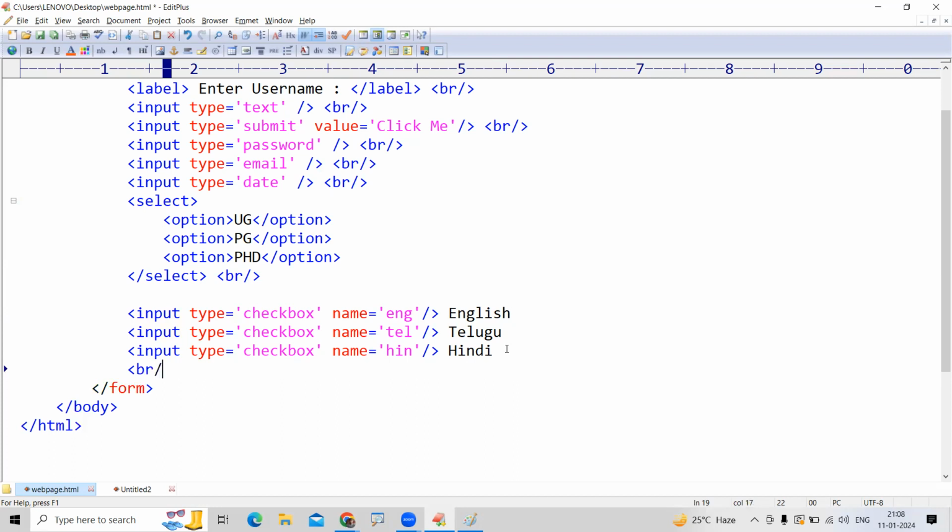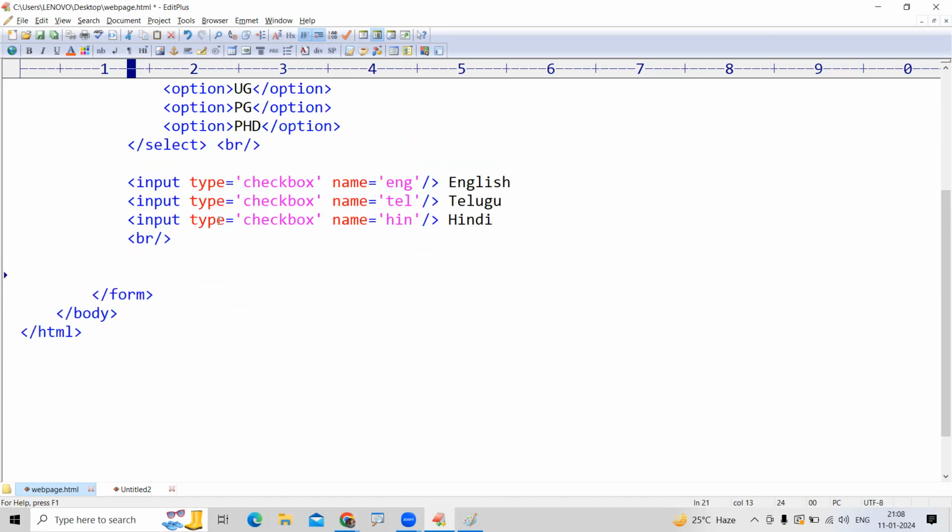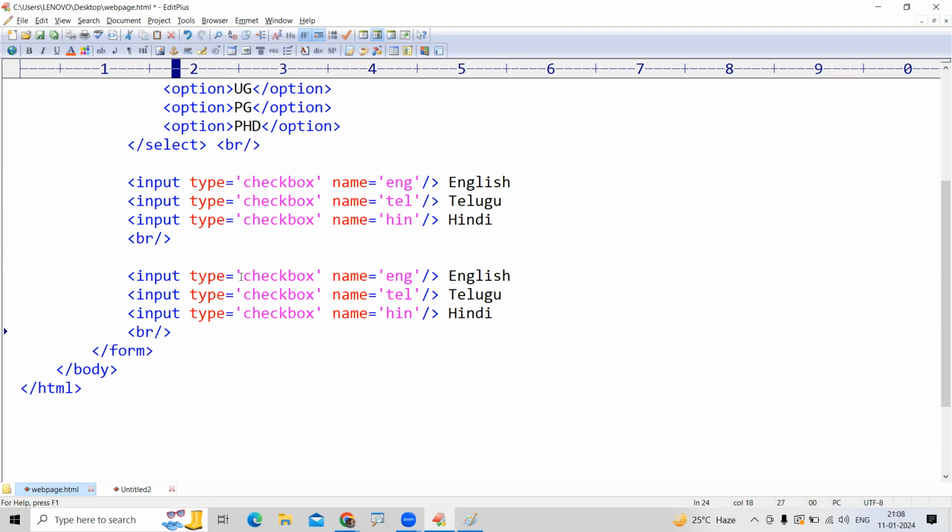Radio buttons means what? Among multiple, you can check only one. See, here the thing is just radio. Here it is also radio. Here it is also radio.